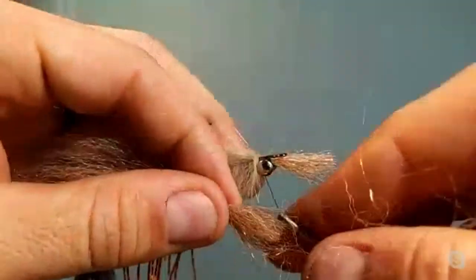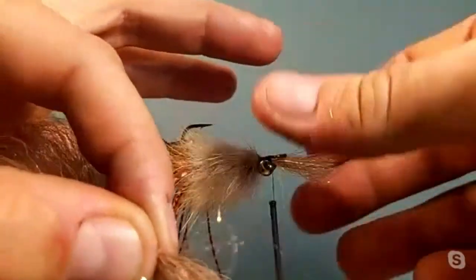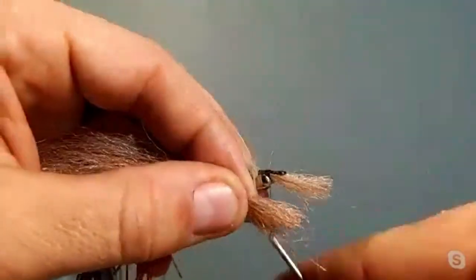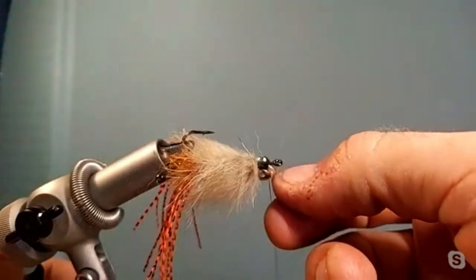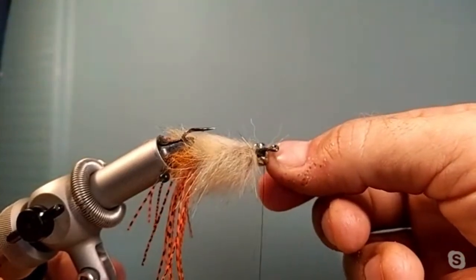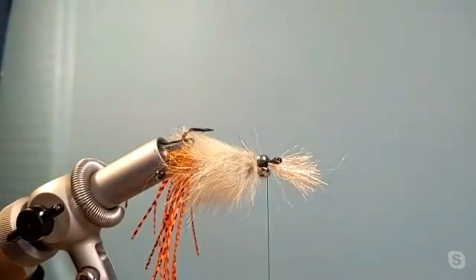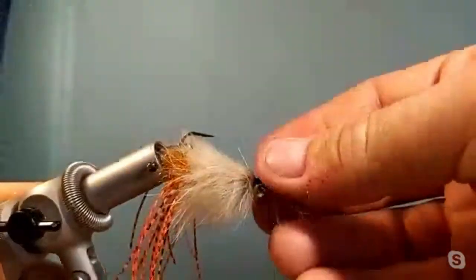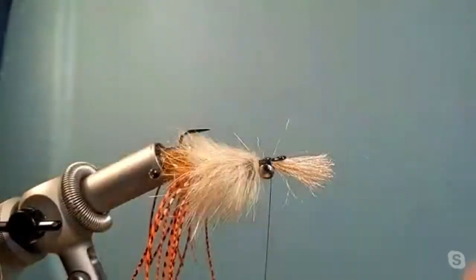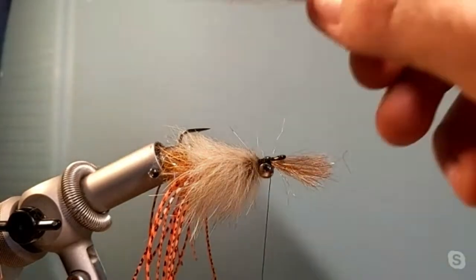That's on purpose. We're going to tie in just past the eyes here. We're going to bring the thread wraps over. Do a couple wraps here just to position it. Now I've got enough room there. It's not right tight to the eye, like you'll see some lead eyes. It's got about 3 or 4 mils there to tie in the shell, which is important. If you tie the lead eyes too close to the eye, you'll just crowd the eye of the fly, and you'll never get the shell trimmed to shape.